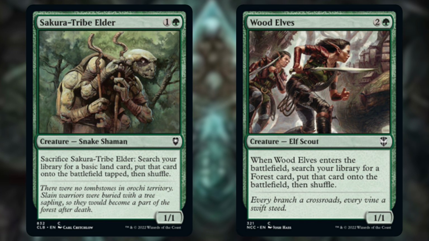And with Wood Elves, it's going to ETB, and we can grab a forest card and put that onto the battlefield. What's great about this is it's not tapped, and it's a forest card, which means we can grab a land that, as long as it has forest in the card subtype, we can put that onto the battlefield. Alright, enough of that boring ramp stuff. Let's move on to the sack outlets in the deck.